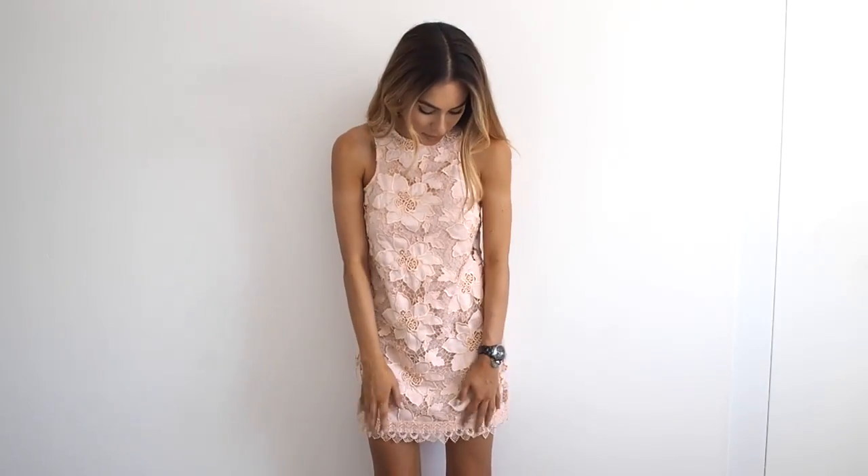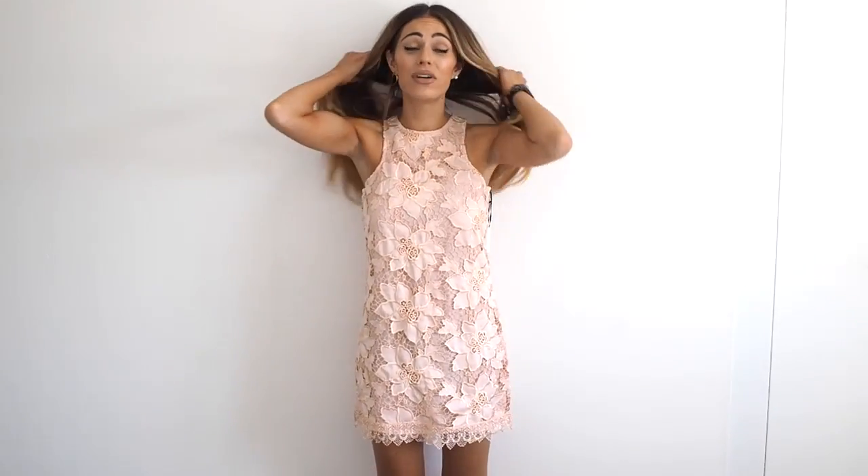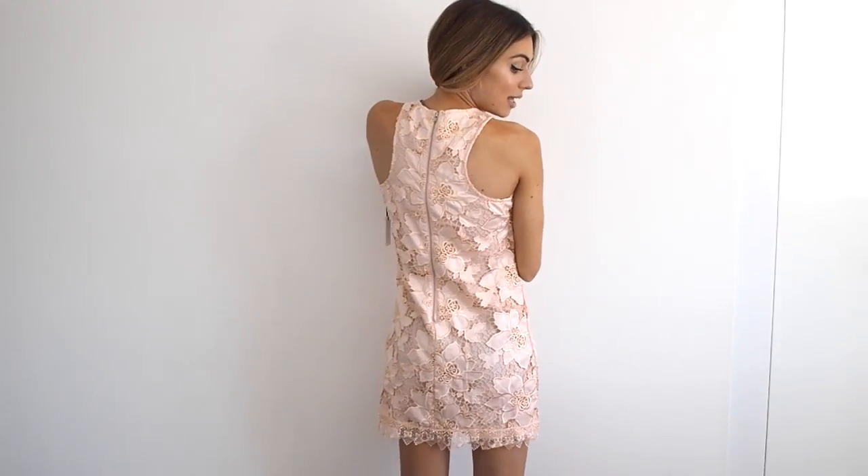So this is the dress from Lovers and Friends and it is just such an easy thing to wear. You literally just put it on and you already feel like you've made an effort and feel quite put together. I love the colour — it makes your tan stand out. I really like the pattern and the little details to the hem. You can't see through it so it's really easy to wear, you can just throw it on to go to the beach. Very very happy with it.